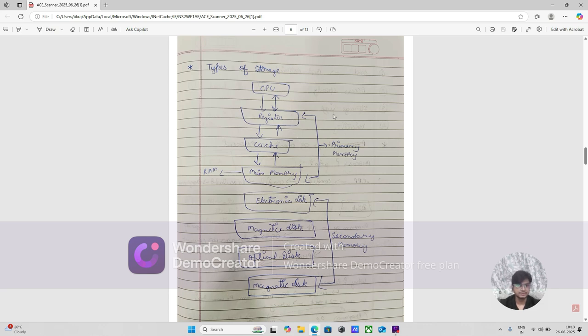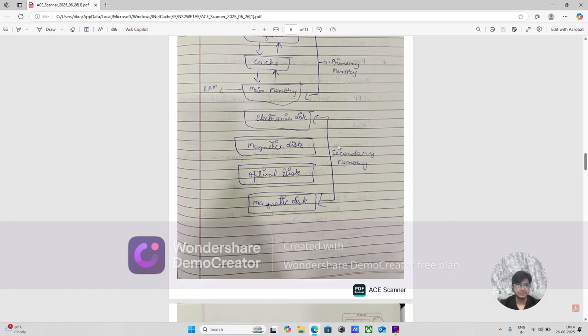So it's higher in price, and it's most important. You can buy 1 TB or 2 TB of disk for 1000 or 2000, but you can't buy 1 TB of RAM because it's so high in rate.